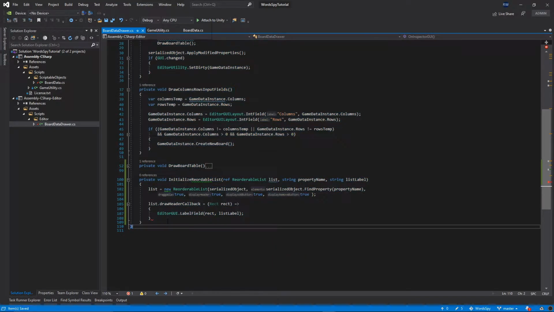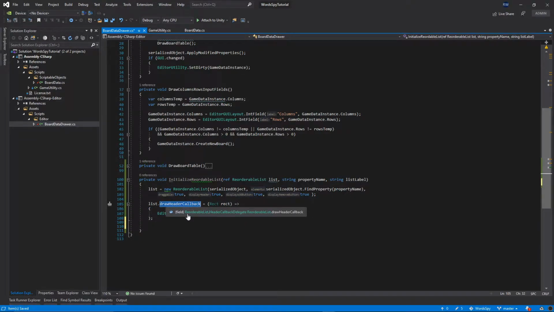Let's put a semicolon. This is the lambda function which will be called on this draw header callback. So we just assign this lambda function, and this is what's going to be executed.